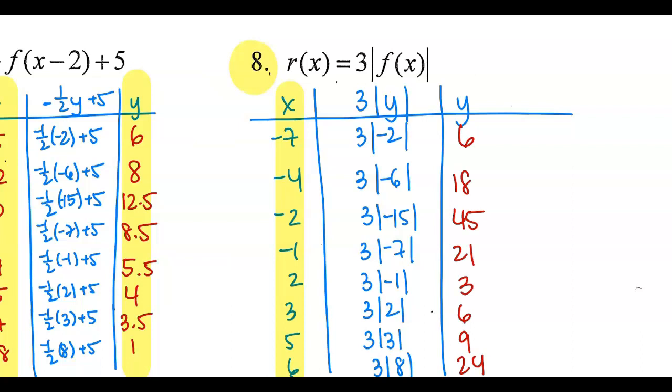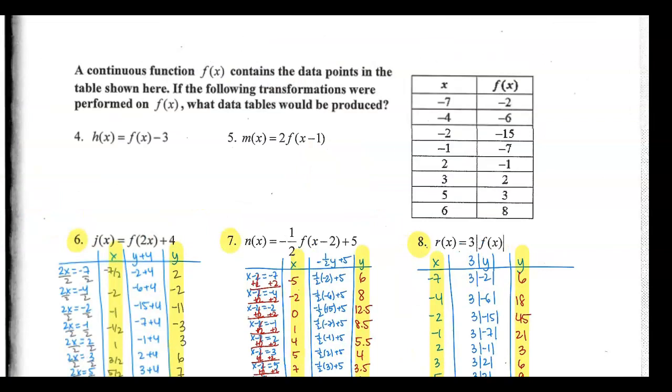And there it is. All of our y values are here. So that's pretty much it for this first page. All of the things that we've looked at are pretty much a review of what we've already seen. We've already noticed how to take points and get them into new ones based on the transformation that's happening either inside the parentheses or outside the parentheses.